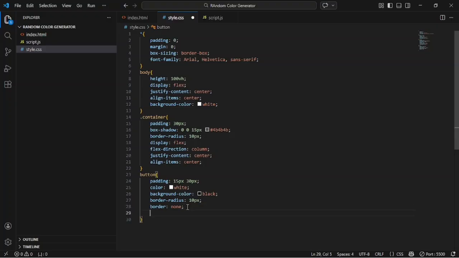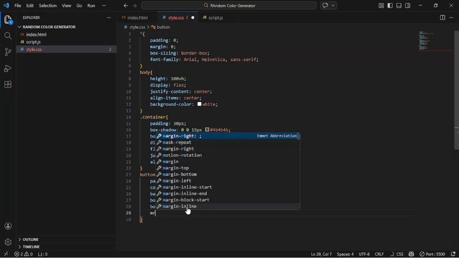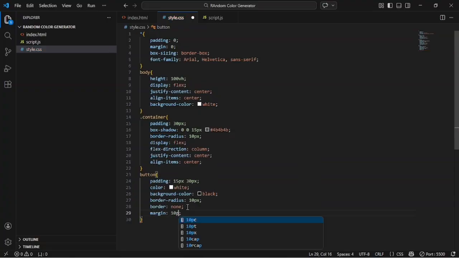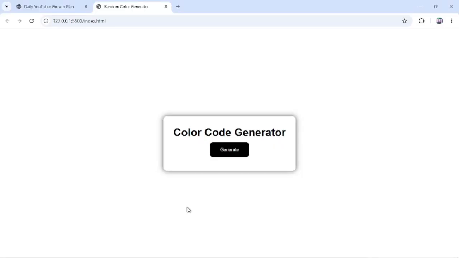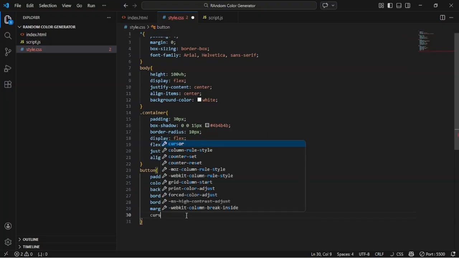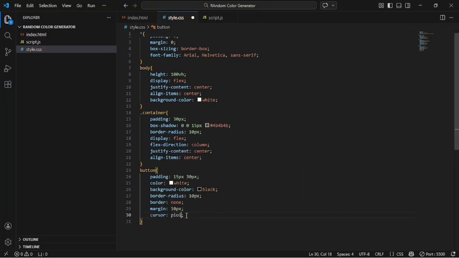So let's give it some spacing. Margin, let's give it 10 pixel. So let's give it cursor pointer.